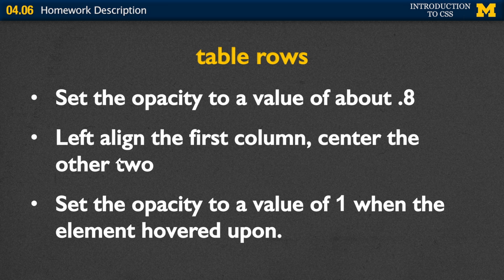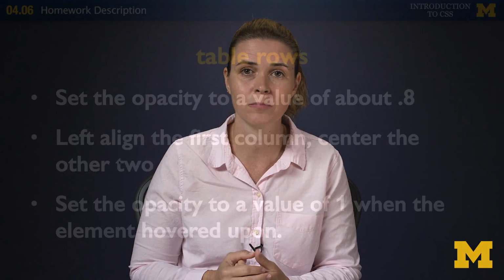Next, I want you to make sure that the first column of every table row is left aligned and the other two are centered. Now, you may do this styling within your table row elements, or you may be doing it within the table elements, those TDs. It really depends upon how you jump in and try to style this.